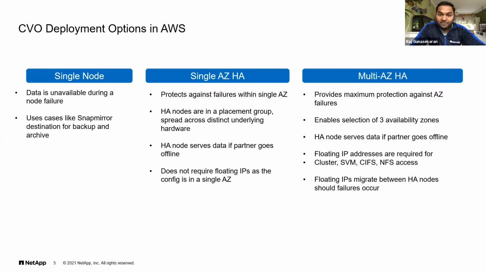It may be beneficial when a customer has a workload in a single AZ, and most of their applications are going to access from that single AZ. Whereas in multi-AZ, we have to be careful in choosing which AZ you want to deploy node 1 and node 2, because it also depends on where the workloads are accessing from. Let's say an instance is running from one AZ, and I prefer to place the volumes accessed by those application systems in the same AZ, so that you can reduce the data transfer cost from AZ to AZ in AWS. It is charged per gig when you are transferring between two availability zones, even within the same VPC. So in order to avoid that cost, we have to consider it and deploy the instance in the workload's required AZ. That will be the perfect placement.